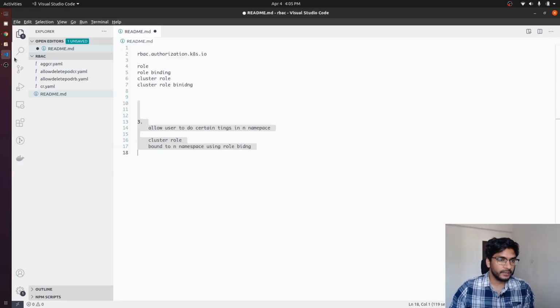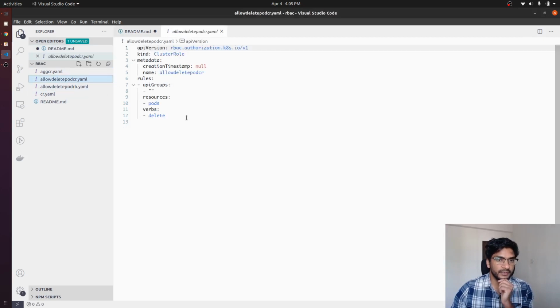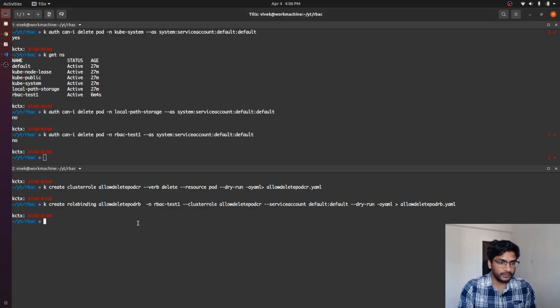Here we go. Now, if we just go ahead and try to look into the ClusterRole, we can see here this is from the rbac.authorization.k8s.io group, API version v1, and it has specified some rules, and those rules are access of the delete verb on resources pods. Since pods are from the core API group, we are not specifying anything here. But if we wanted to do something with deployments or any other resource, we will have to specify the respective API groups here. And let's just go ahead and try to create these things.